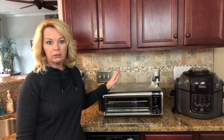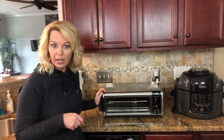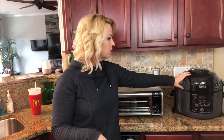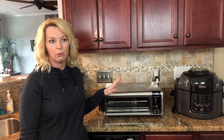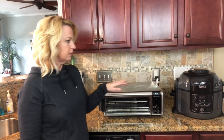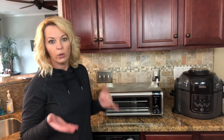So overall, I have to give the Ninja Foodi air fryer oven a thumbs up. And if you haven't seen my Ninja Foodi pressure cooker that crisp review, I will put a link to that so you could check that out. These are about the same price. This one I actually got for like, I think $199. I think they're around $229. I got it on sale right after Thanksgiving. This one was the same. I think I got it $199. So it all depends on what you need it for.